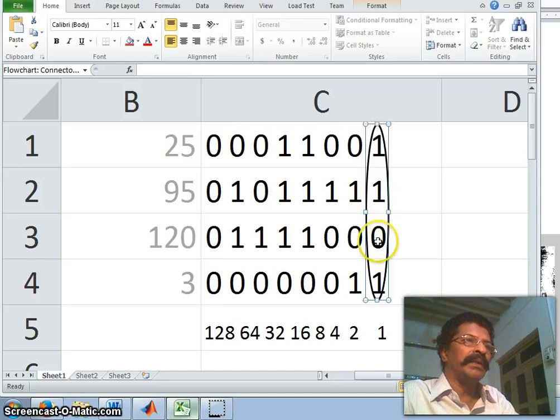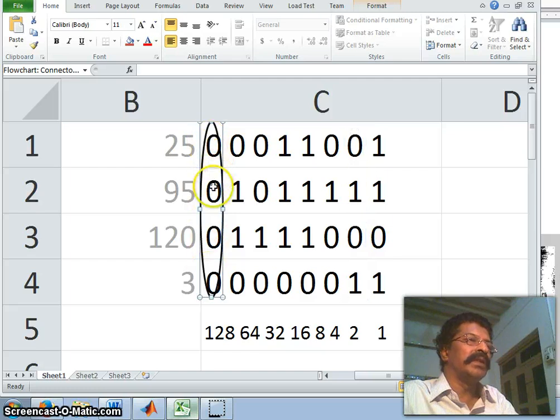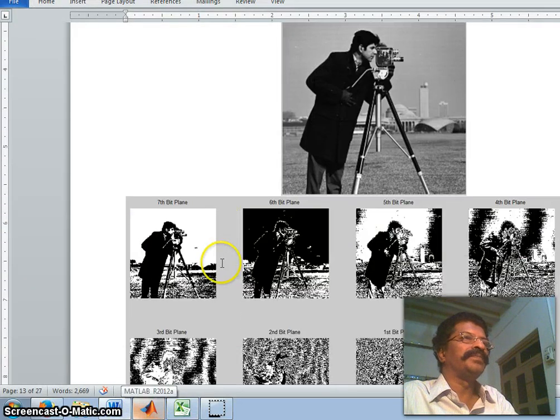Therefore, this plane, the least significant bit, as the name suggests, is least significant. Whether the bits are there or not, it is not going to affect the quality of the image. Compared to this one is the next higher level, and the most significant is this one. This data is very crucial, this data is very important. If these bits are lost, then the most significant visual part is lost. You can see the figure. This is the 7th bit, the most significant bit. Therefore, most of the constituents of the data are in the 7th bit plane. Then the next importance is the 6th plane, next the 5th plane, and the least important is the 0th plane.